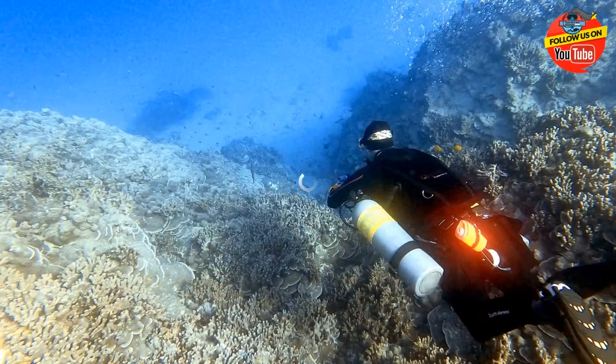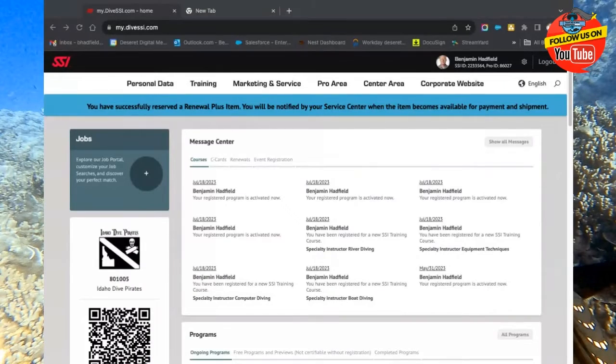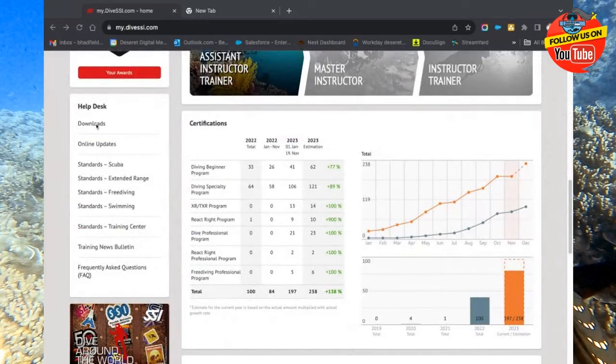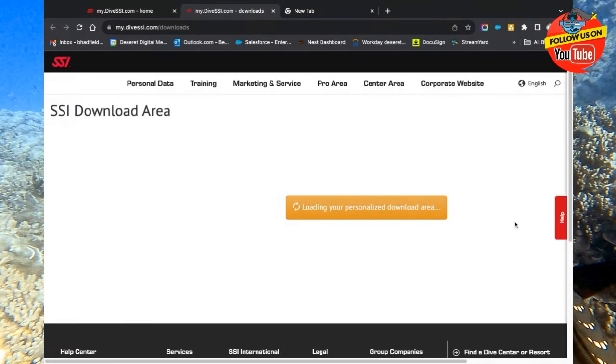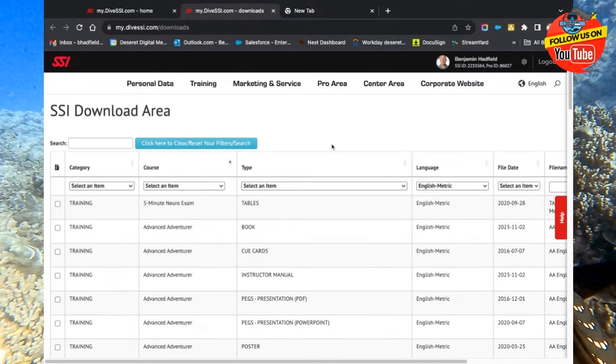So let's just take a look at where we can get these. Let's see. Share screen, entire screen. We can try a window. Let's see if that works. There we go. That tends to do that. So as we go through this, we can certainly scroll down and we can go to downloads. And we can find everything we're looking for.